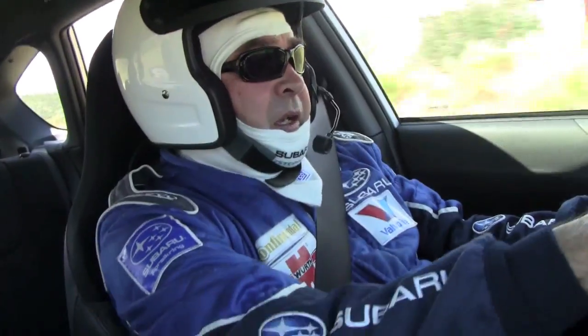So I have to ask you, how does this compare to an Evo? This is better because there's less weight over the front wheels. The Evo has the engine and gearbox across the front, which gives more weight on the front wheels. This has a more evenly distributed weight distribution.